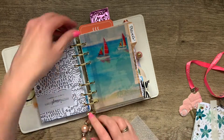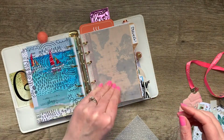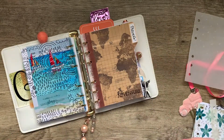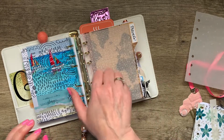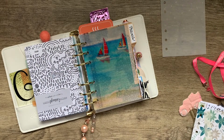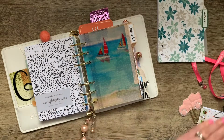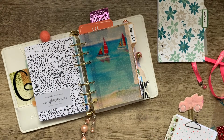It looks like snow though. Let's pull this out. I'm really mad at myself for miscutting that. Duh. Put that in. It's better. I'm gonna save that and that. I'm gonna save this monthly. Knock something to the floor.